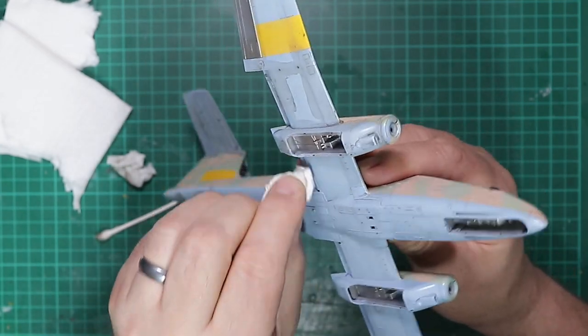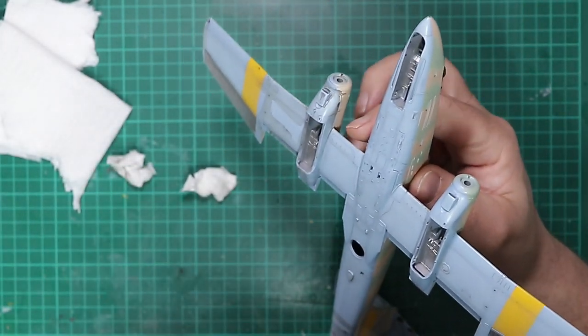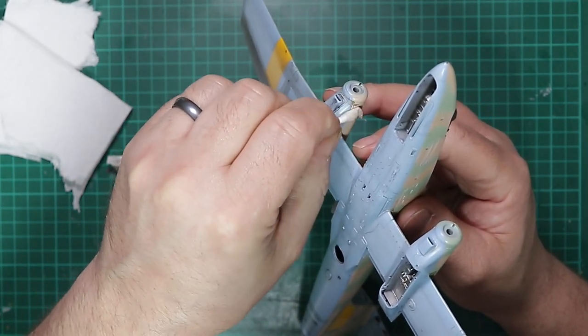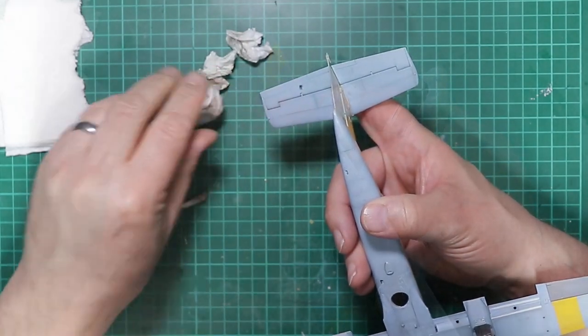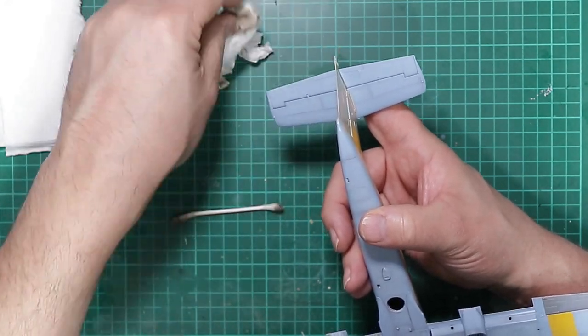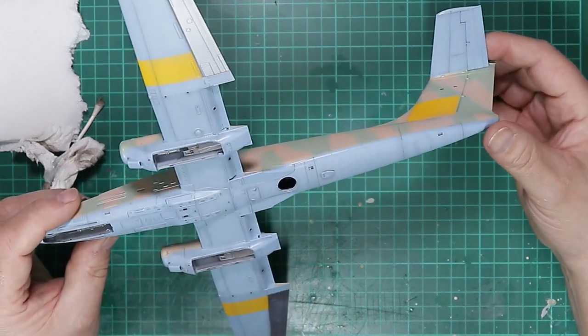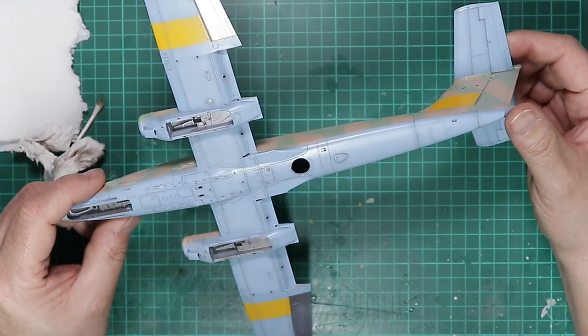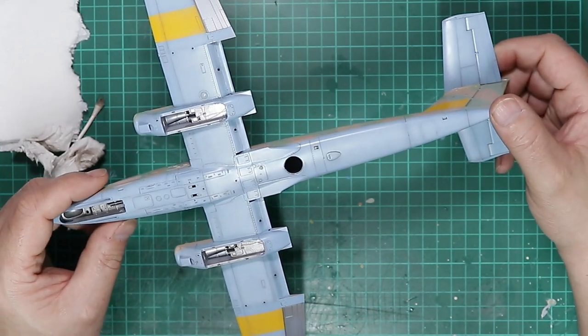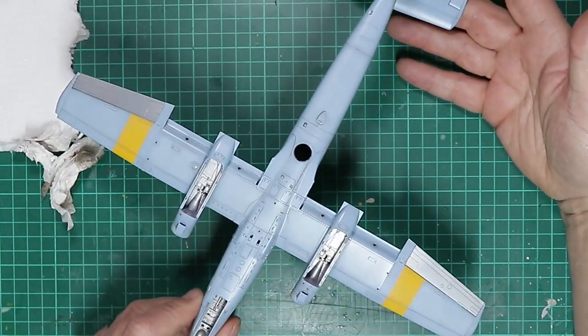And we're also getting the look of a worn used aircraft. They were actually in combat. And there we go, so that's the undersides essentially finished. No more weathering is going to be needed on there. So it's just a simple case of adding the decals and then adding all the bits that would be easily broken off, such as the undercarriage and the aerials and antennas and things like that. So overall quite a nice effect.